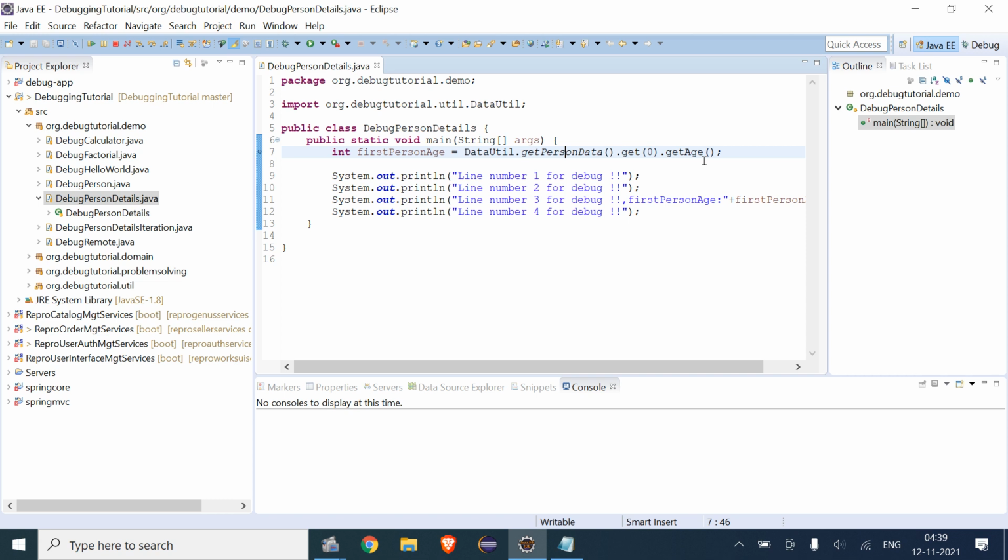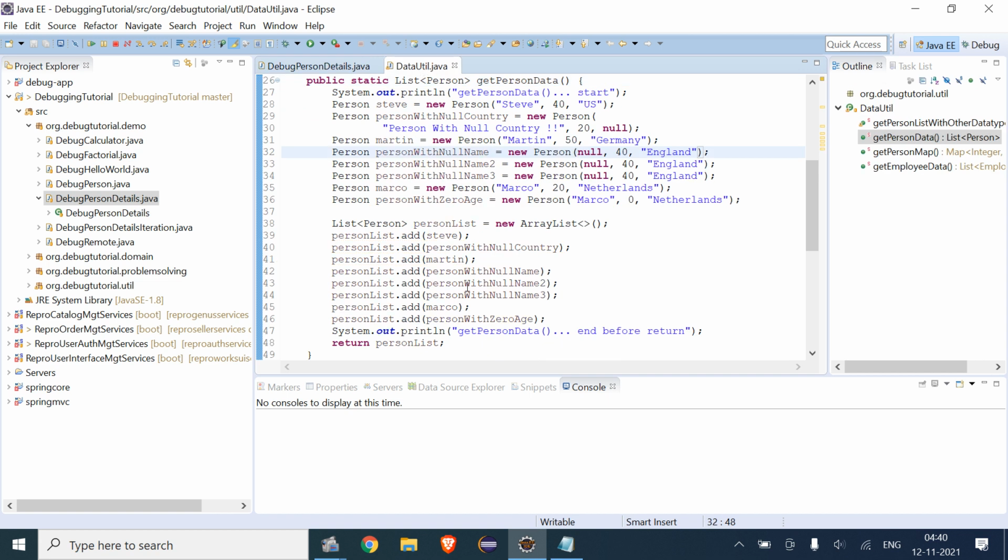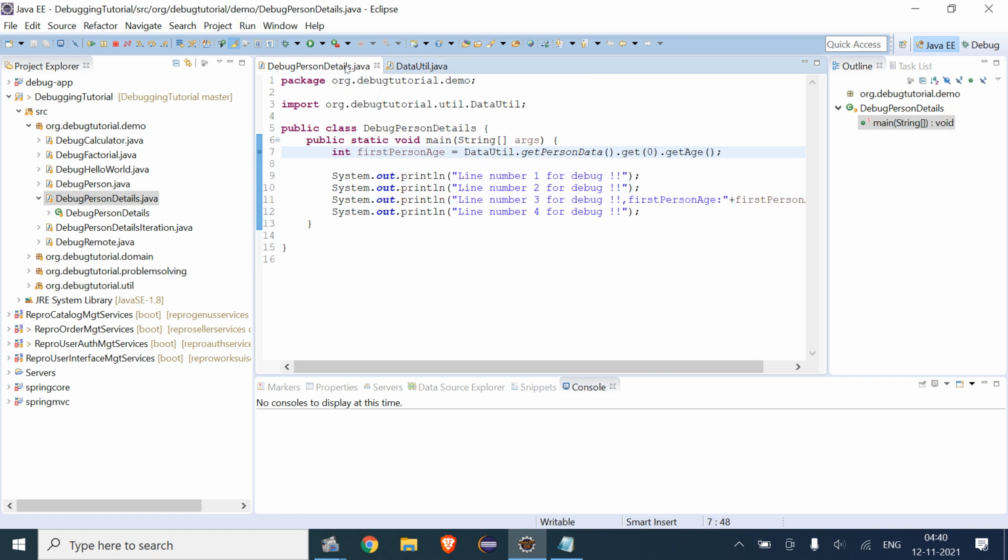So when we see debug person details.java at line number 7, get person data is invoked, and when we open that, it returns a list of person values. If we don't go into detail, we will see basically the logic. It returns a list of person objects from get person data.